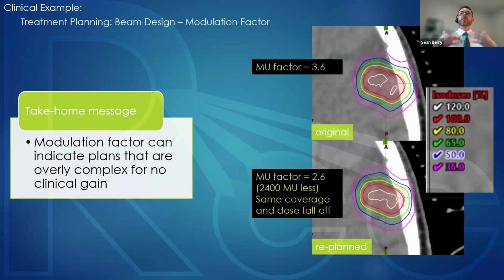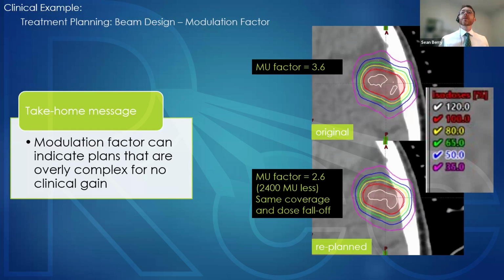And what you can do with that number is acquire that data for a number of your patients. Let's say all of your prostate patients getting a certain dose, or all of your lung patients, or all of your brain patients. You take the good plans that you have, plans where the IMRT QA results were good, and eventually you have a number you would expect for that treatment site. Then going forward, if you have a treatment where that number is much higher than you expect, that's a hint that maybe you should look more closely at that plan.